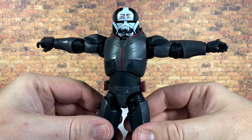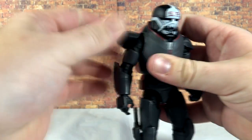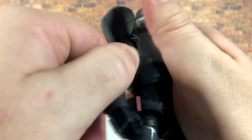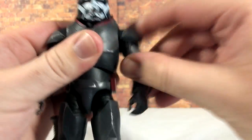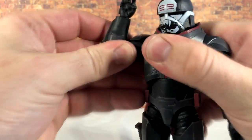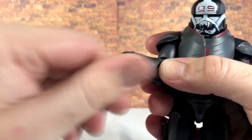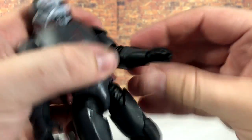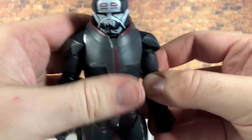The arms can move out very far and rotate all the way around, though you have to work around the shoulder pad. Wrecker also has butterfly joints, which is fantastic — though they feel a bit frozen and might just need some hot water to loosen up. There's a single-jointed elbow giving a little more than 90 degrees with rotation. The trigger finger hand has a vertical hinge — which all trigger finger hands should have — and the grip hand has a horizontal hinge.